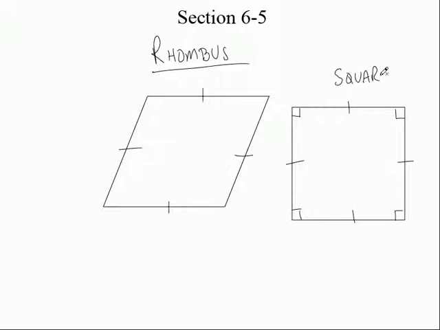So let's take a look at a square. A square is a quadrilateral with four right angles. That means a square is also a what? Now listen to what I just said. Well, yeah, they're all parallelograms. Thank you. It's a quadrilateral with four right angles. What did we define a quadrilateral with four right angles to be? A rectangle. I didn't say anything about the sides being equal.